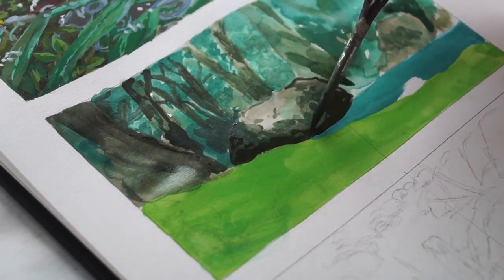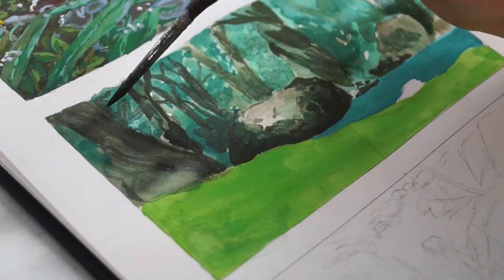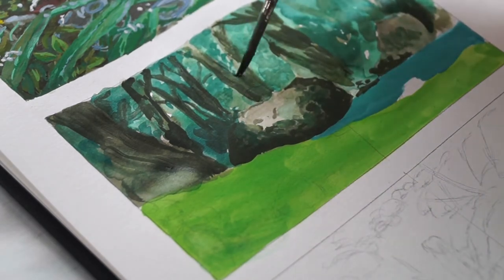Something that catches me out with gouache paint is they always seem to dry lighter than when you put the colour on. So sometimes if I even feel like I've put it on too dark, it always seems to dry not as dark as I wanted it to be.